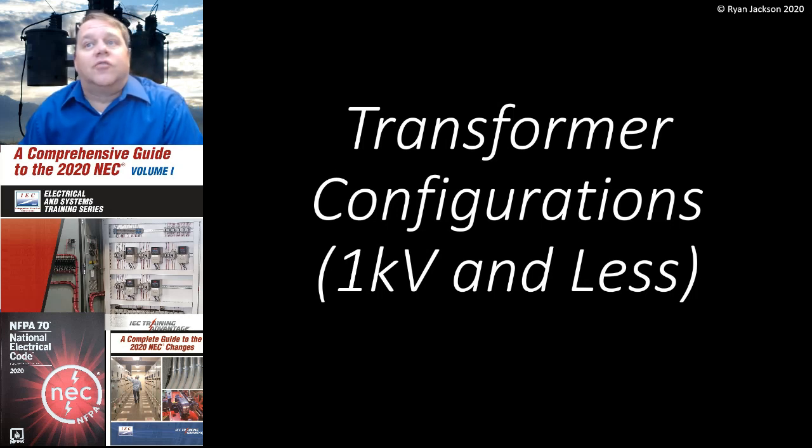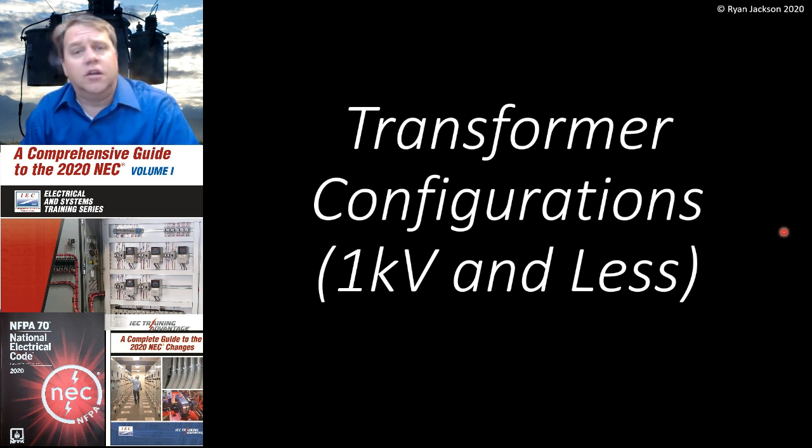The topic today is going to be transformer configurations, 1000 volts and less. These are going to mainly be the ones that are covered in the National Electrical Code, although we'll get into a little bit of utility stuff as well. The focus here is going to be on systems that we use here in the United States. I'll mention some Canadian and European stuff as well, but the main emphasis is what we use here in the US.